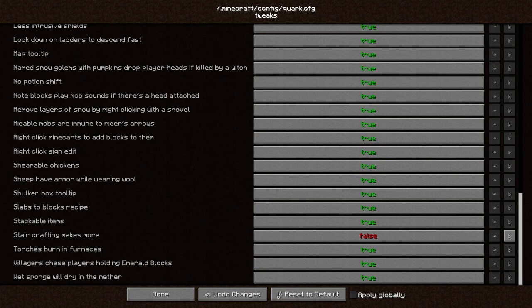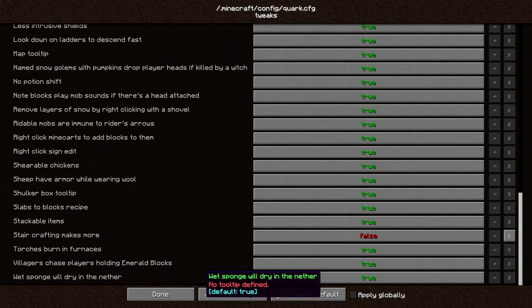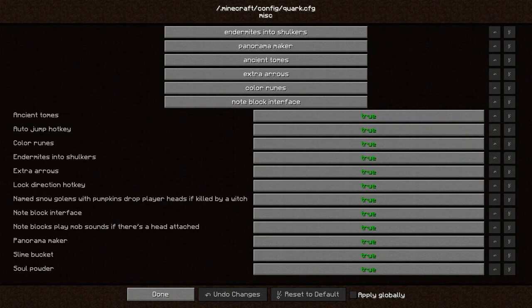Look at these awesome things. Villagers chase players holding emerald blocks. We need that in vanilla so badly because villagers are so frustrating to deal with. Wet sponge will dry in the Nether. That's pretty awesome. I have turned off the bigger caves. Yeah, I still think they're experimental, obviously, and they just don't make naturally looking terrain.